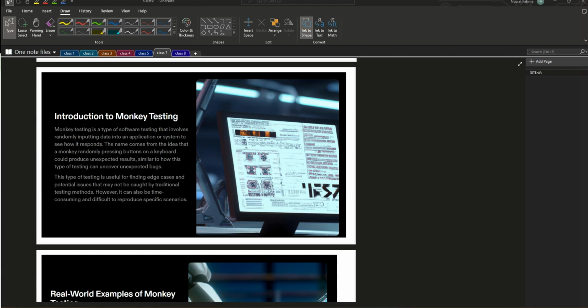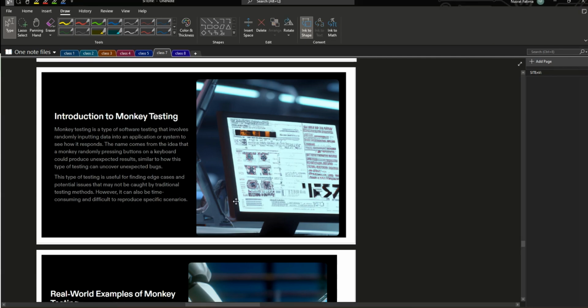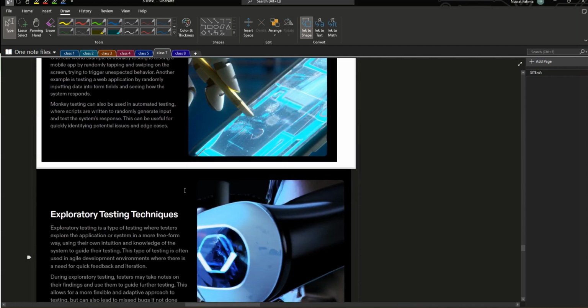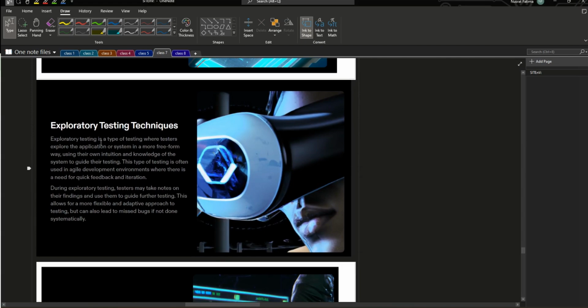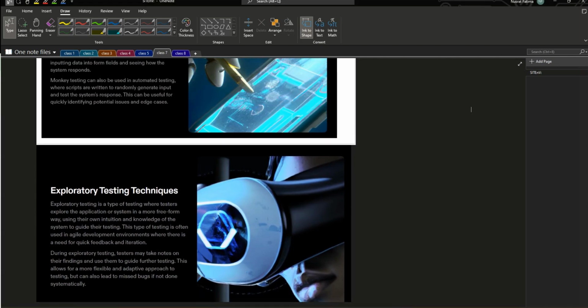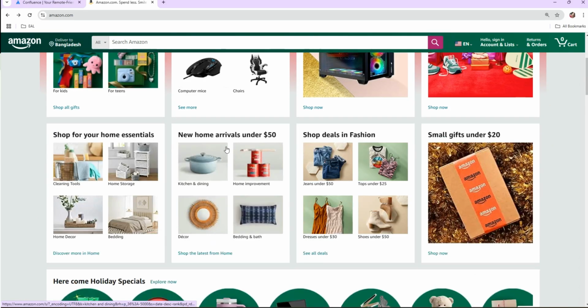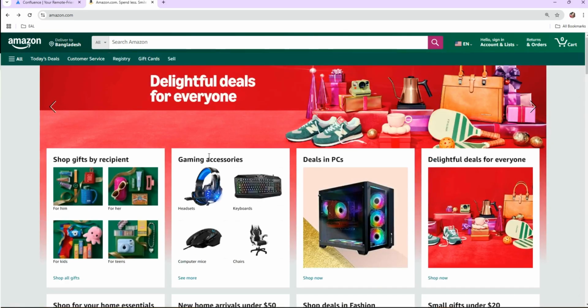After monkey testing, we have our exploratory testing techniques. Okay, what did I mean by this? So let's go back to Amazon, and let's say this is also for the testers as well. This is completely based on exploring new features or new parts of the software.